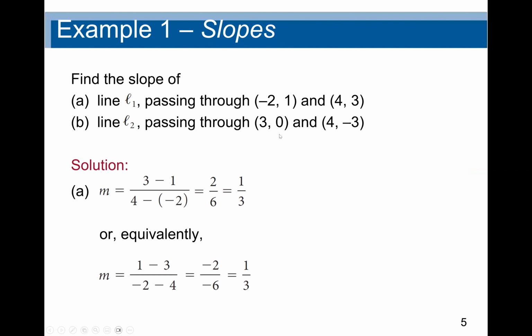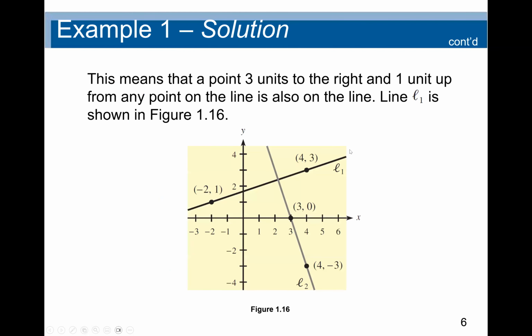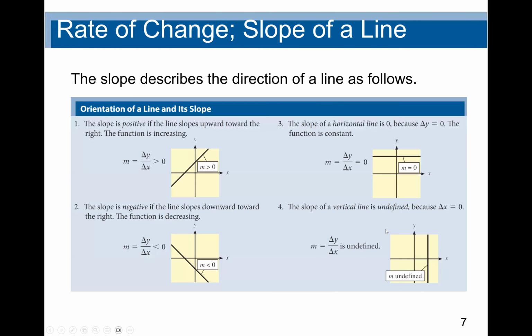So let's look at the second example, which is the same as the first. This means our x1 value will be 3, our y1 value will be 0, x2 value will be 4, and our y2 value will be -3. So we can also plot the points. When we are plotting a linear function or a linear graph, all we need is 2 points. So we plot the 2 points, then we get our straight line.